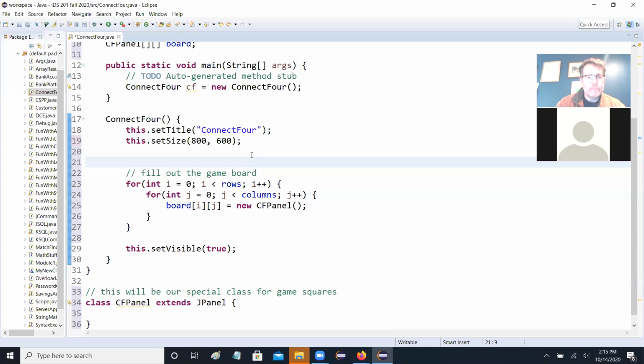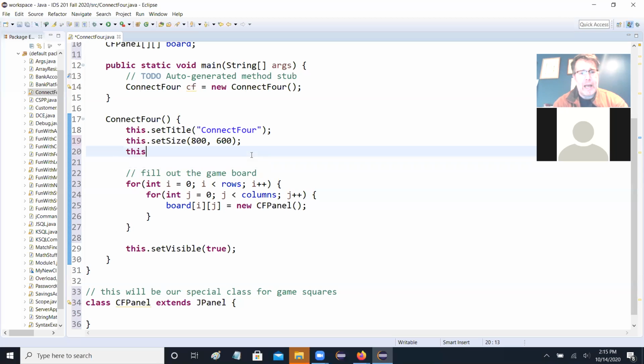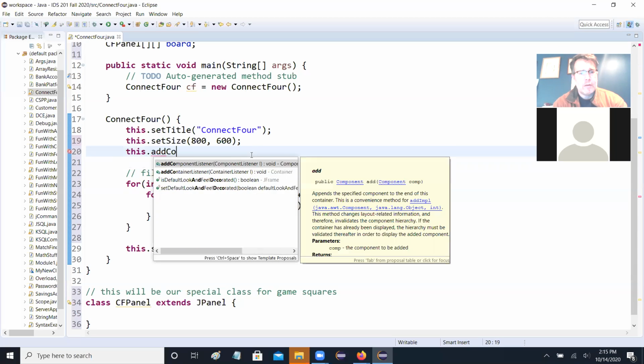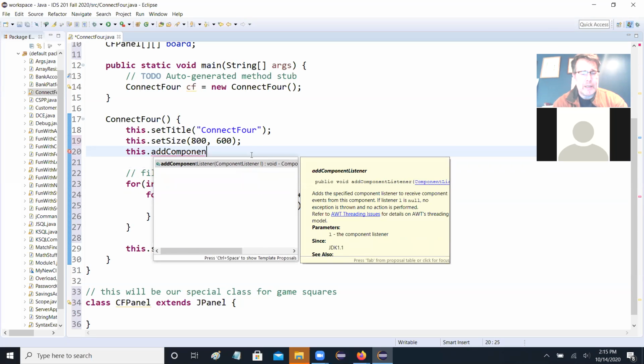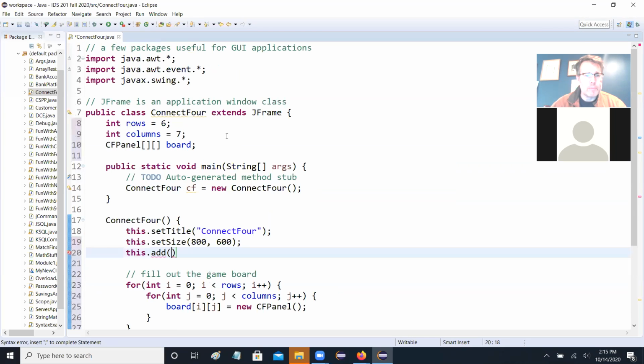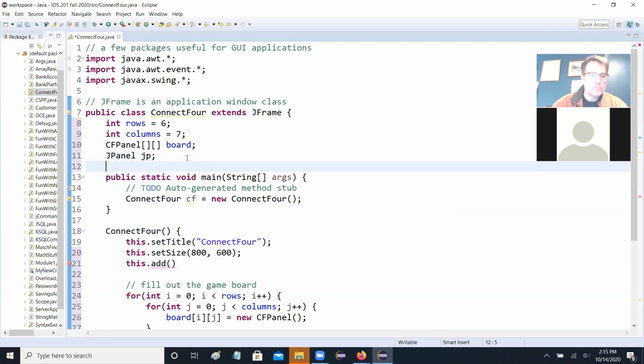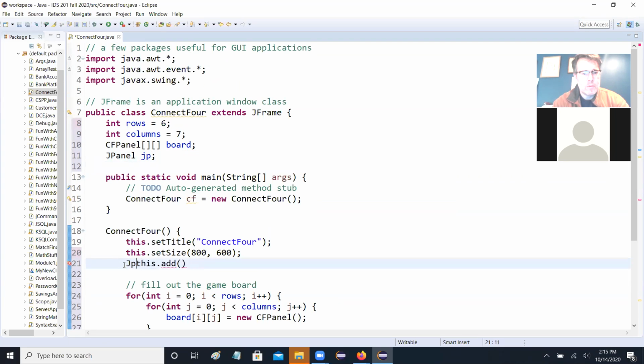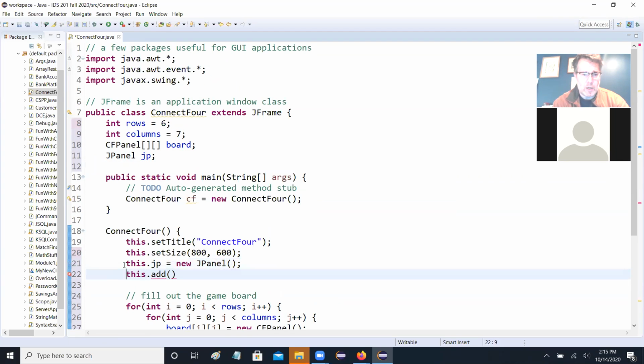So first thing, we're going to add something. We're going to add a component. We'll give it a JPanel up here. Ordinary JPanel. Okay, so this.jp equals new JPanel, and then we can do this.add(jp).